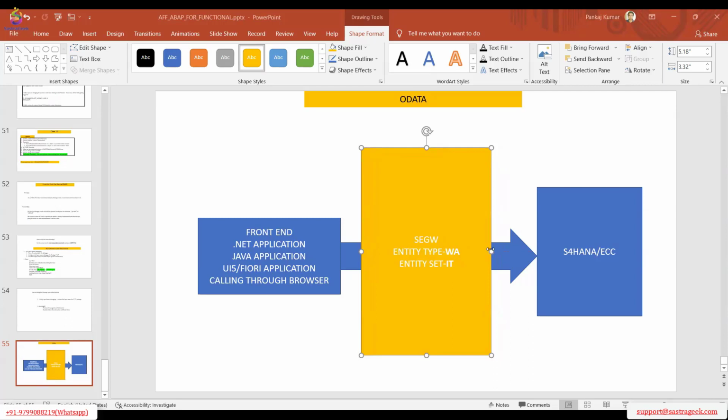The concept behind OData is this only: it takes the data, converts it into XML format or JSON format, and sends the data over here. It will take the data using the ABAP code. You can see they have created some projects already. I will show you where they add the ABAP code. Here they will add the ABAP code. Double-click and it will take you to the class, and this is where the code is written.